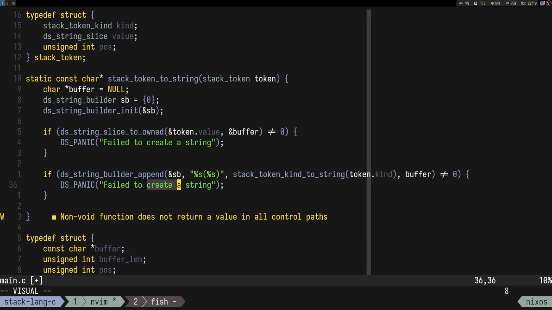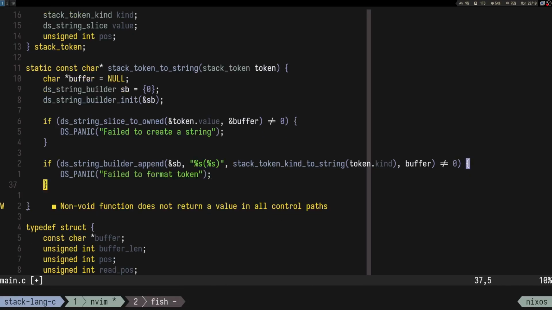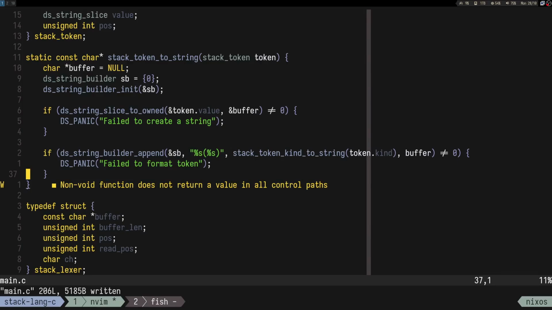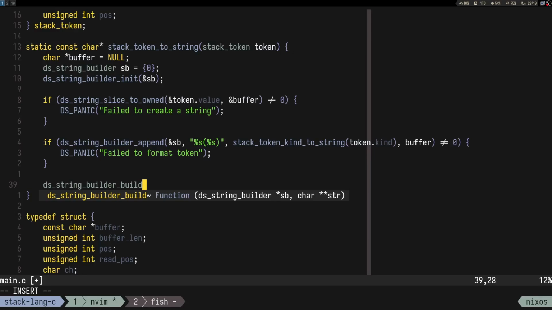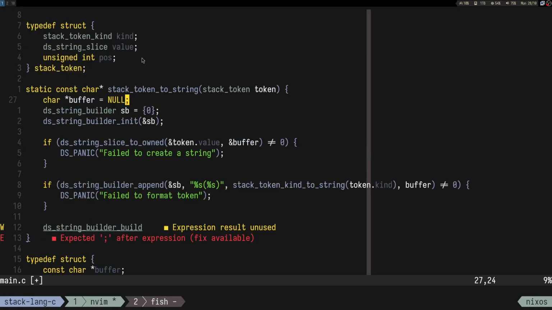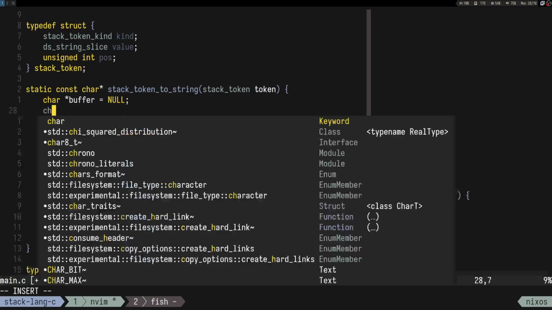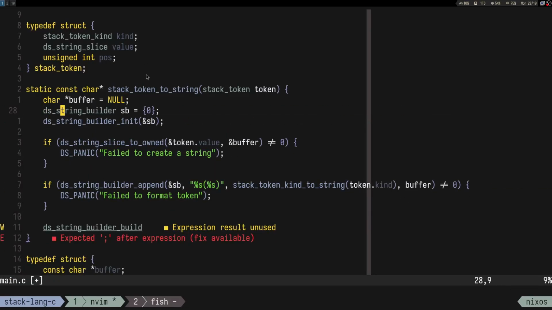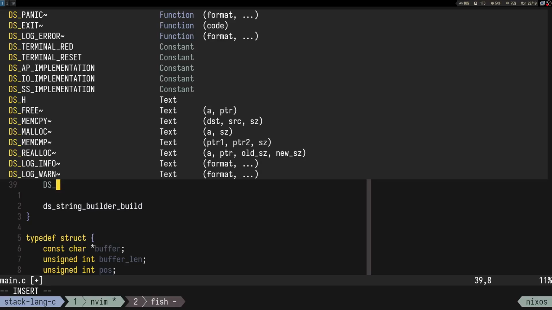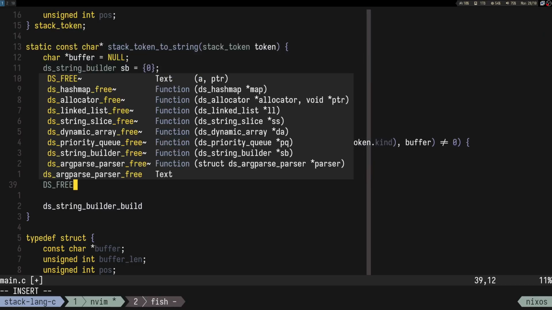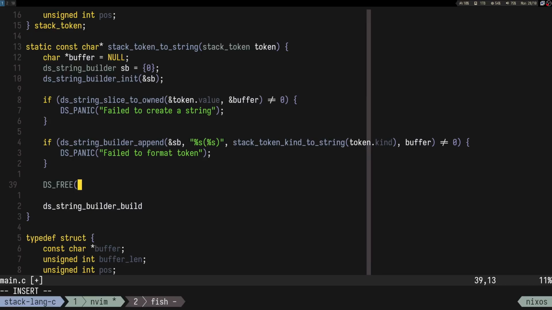It failed to format token or something. And then ds string builder. And I guess we can just ds free the buffer.